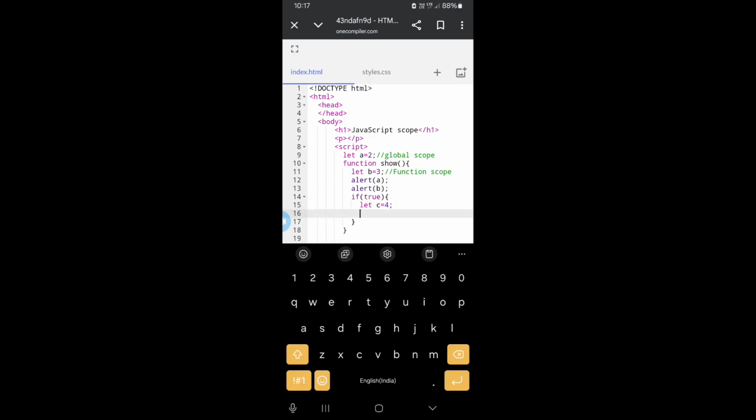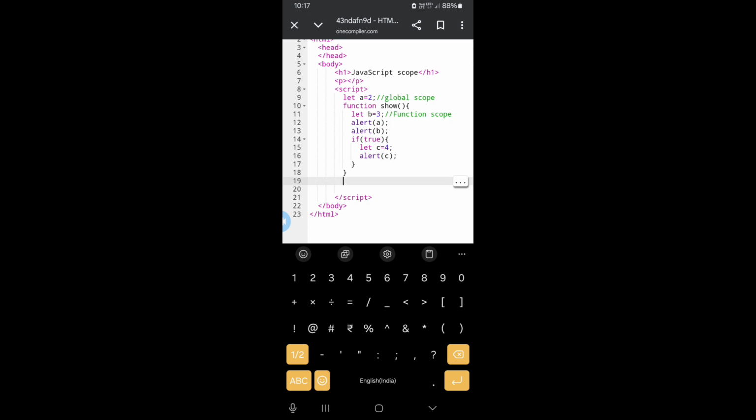It is a block scope, so I am printing here an alert of c. Then I am calling the method show.